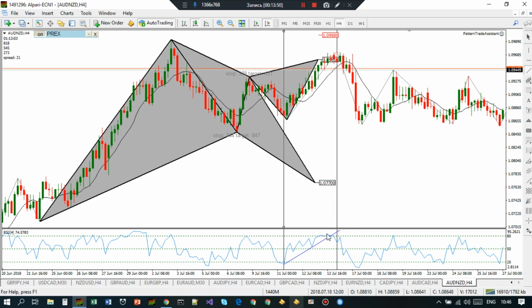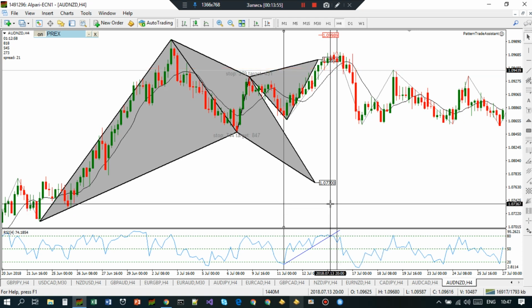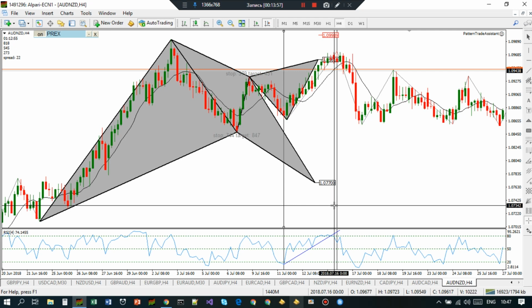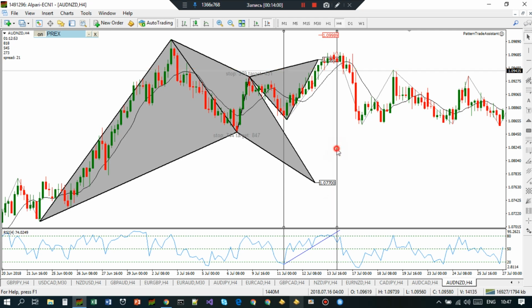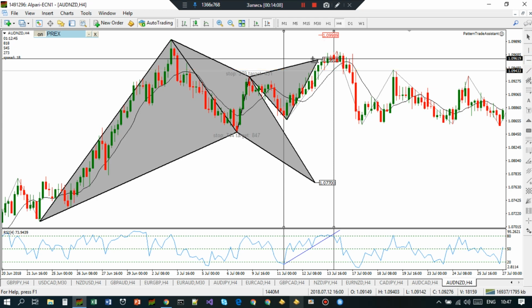and you enter when RSI closes below this trend line. So basically you enter not here but on the next candle. So your next candle is your entry. This is a confirmation entry, it is not an aggressive entry. So you enter this candle when RSI closes below this trend line. And you exit when the candle closes above the 10 period moving average.